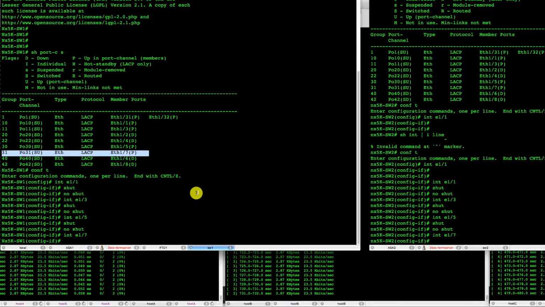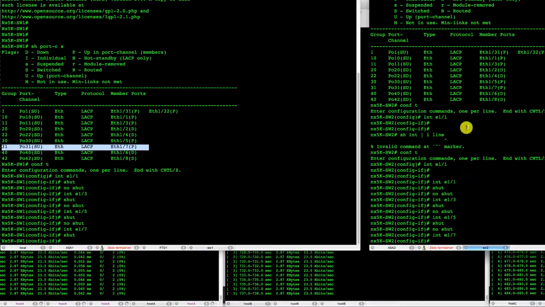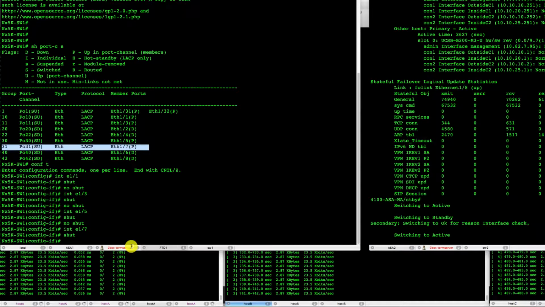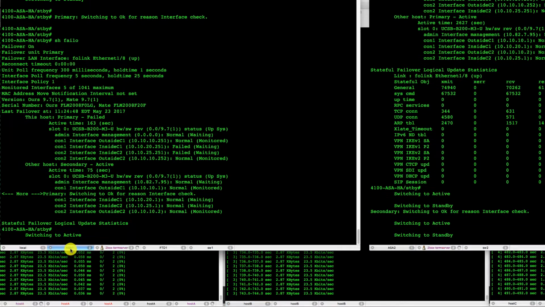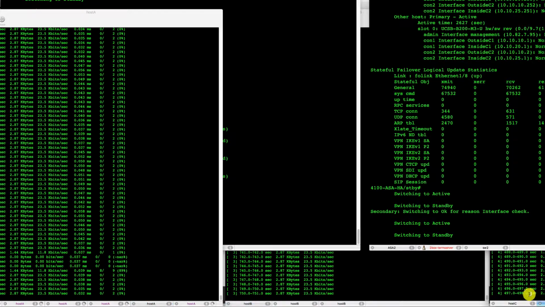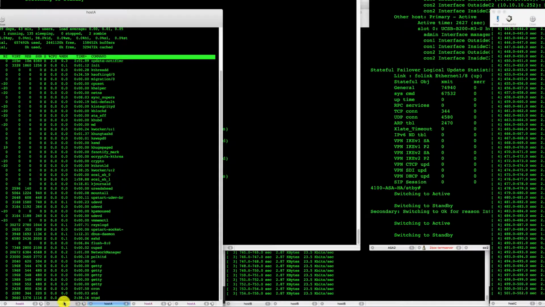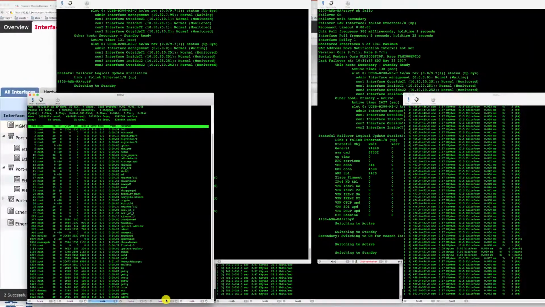So in this case, I will shut down both of these ports and see that transition happen again. So here, we had seen the transition happen. It's a little faster this time. It was only about 3 packets that we had lost in UDP. Our TCP connections survived that transition.